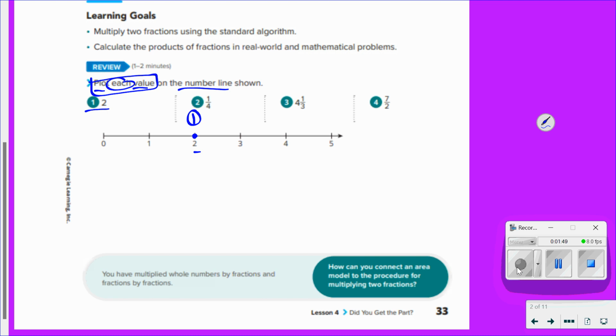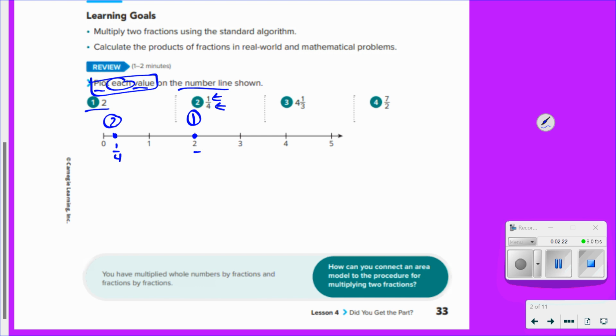Okay, these ones should have been really simple. Number 2 is 1/4. What 2 numbers is 1/4 going to be between? 0 and 1. So my bottom number tells me how many intervals I'm breaking it into. The top one tells me how many of those intervals I'm going to. So it says I'm breaking this into 4, so there's 4 intervals, and this one's at the first one. So that would be 1/4. Again, the number goes below. If I'm labeling it, it goes above.